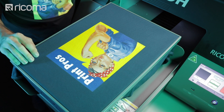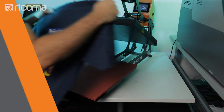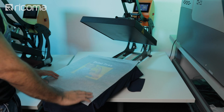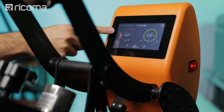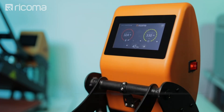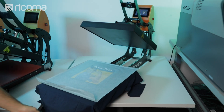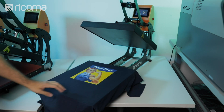The shirt is done being printed but we're not completely done yet — we have to take it over to the heat press to finish it off. I'm throwing the shirt back onto the heat press, placing a sheet of craft paper on top of the design, and pressing it for 90 seconds at 330 degrees Fahrenheit at medium pressure. Once the heat press is done, I remove the craft paper and there we have the finished design.